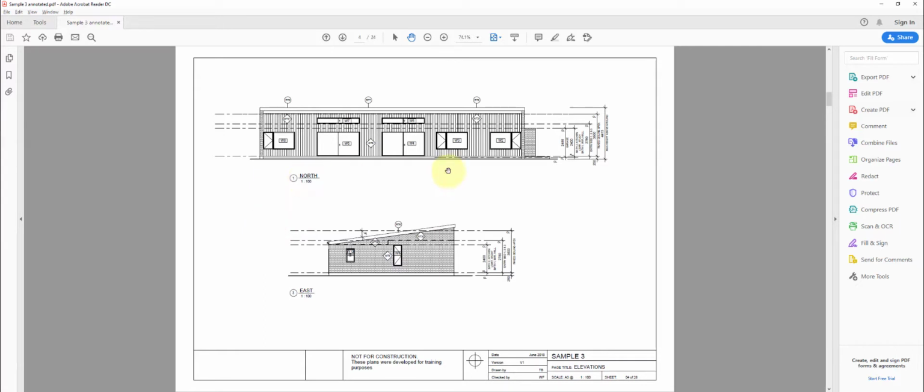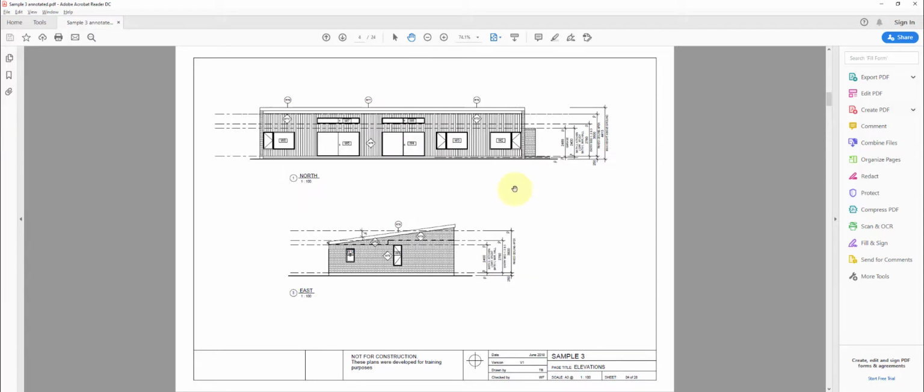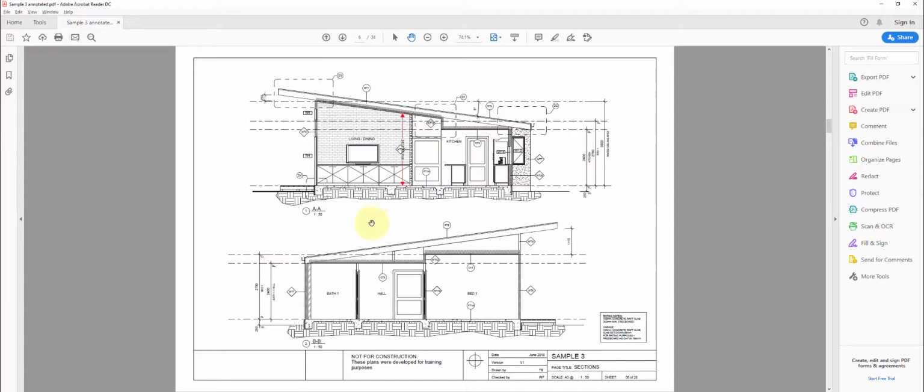Moving through, we can see our north elevation here. We've got some highlight windows above the main sliding doors. We'll just model those over the top of each other. East elevation, south elevation, we've got a few different wall types here that we'll have to pick up when we get to that. Our west elevation, section through here.